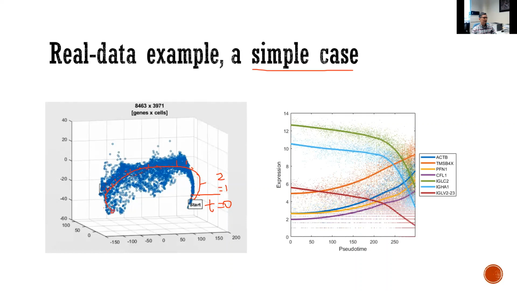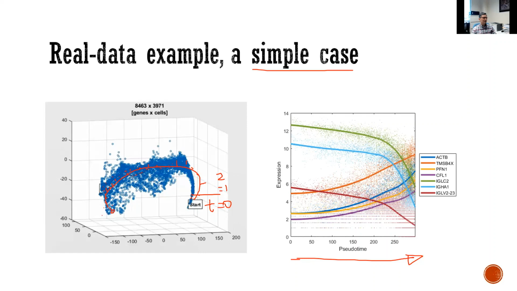So this time point can be up to 3. As long as you follow the incremental steps of this trajectory, you can assign either 1, 2, 3, or whatever steps you want. After that, we can have a pseudotime assigned for all the cells. So each point here is a cell. And then we can look at the expression of a particular gene among these cells.